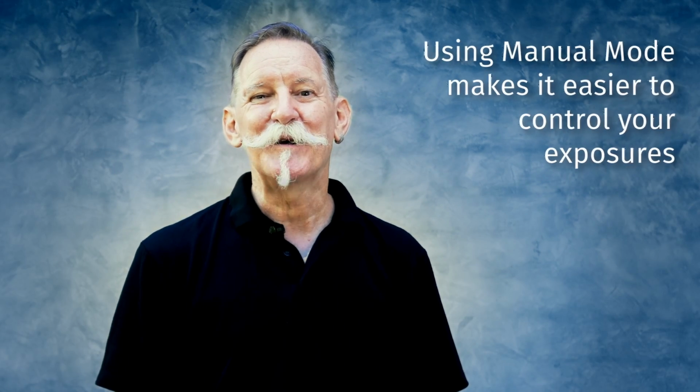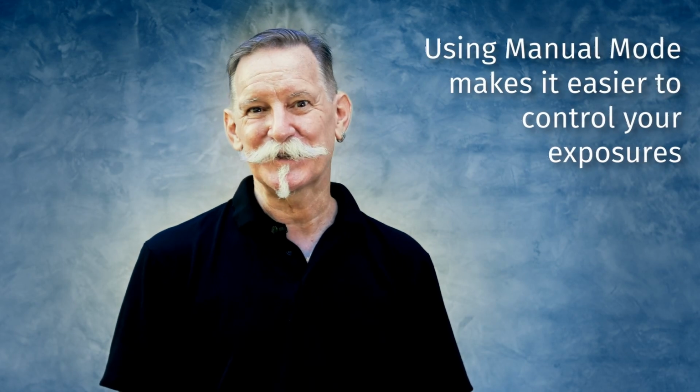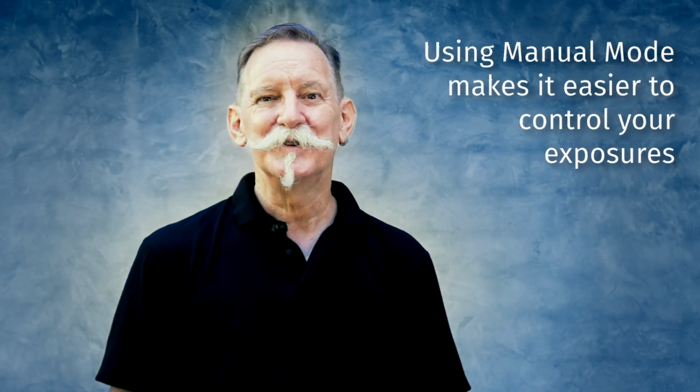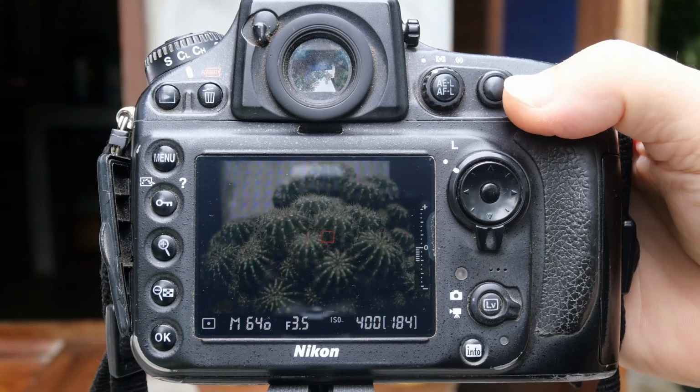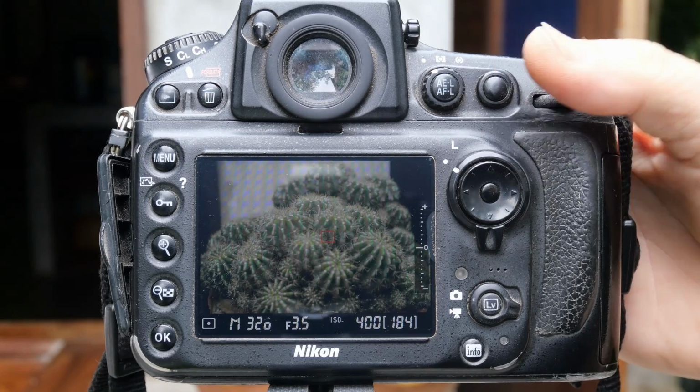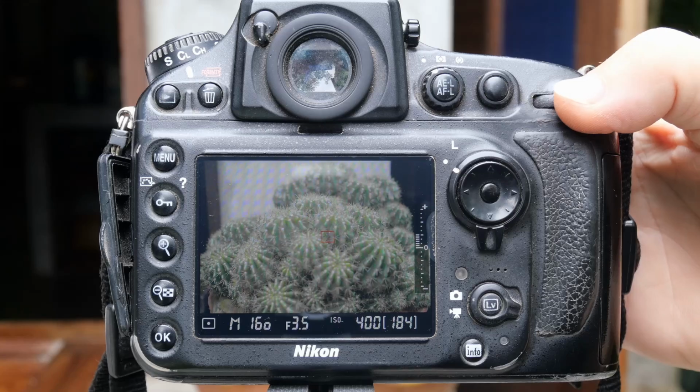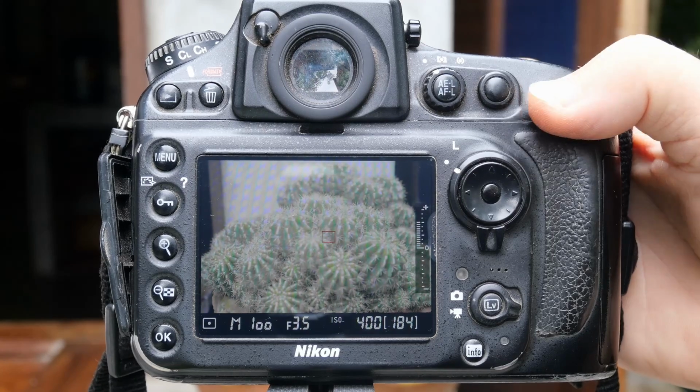As you've learned, with your camera set to any of the auto or semi-auto modes, it's in control of the exposure. How you use your exposure meter helps you choose which areas of your compositions are used to help calculate your exposure. Using manual mode makes it easier to control your exposures in this way. Using live view or your electronic viewfinder helps you see the adjustments as you make them and shows you how your photo is going to look.